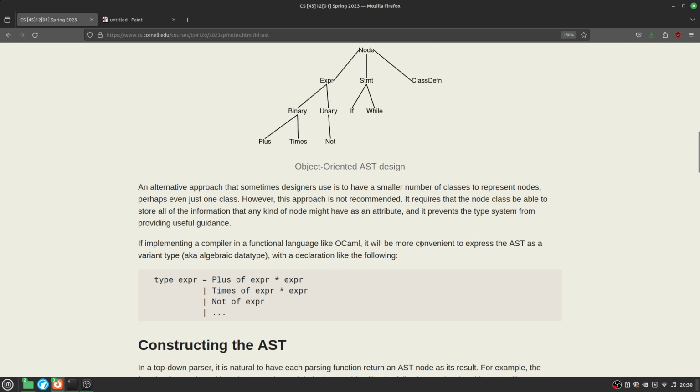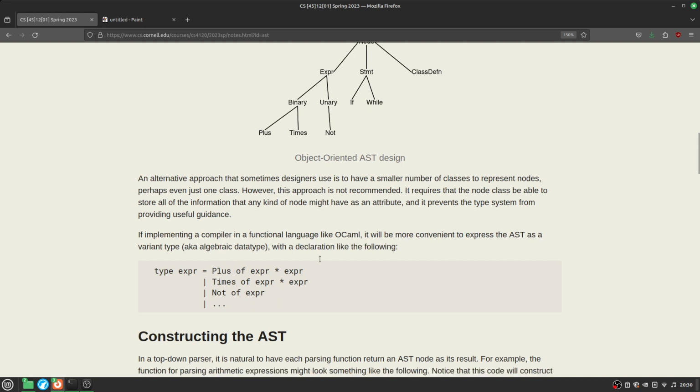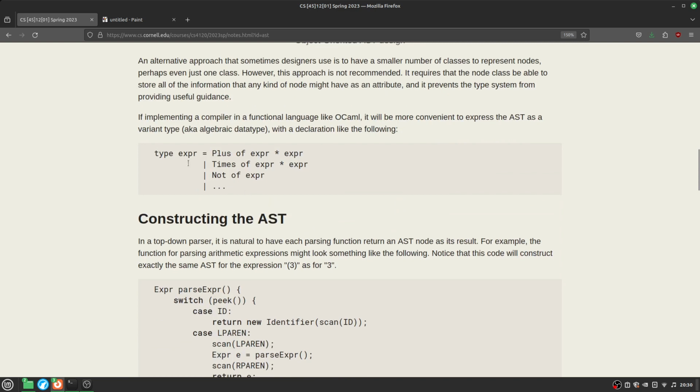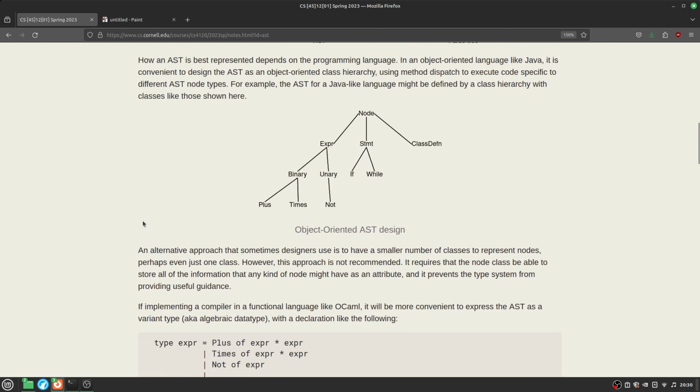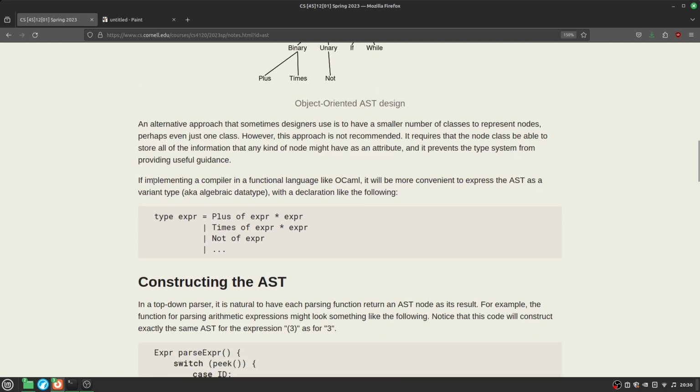Okay. It would be more convenient to express the AST as a variant type. Huh. I never thought of doing it that way. That's pretty cool.